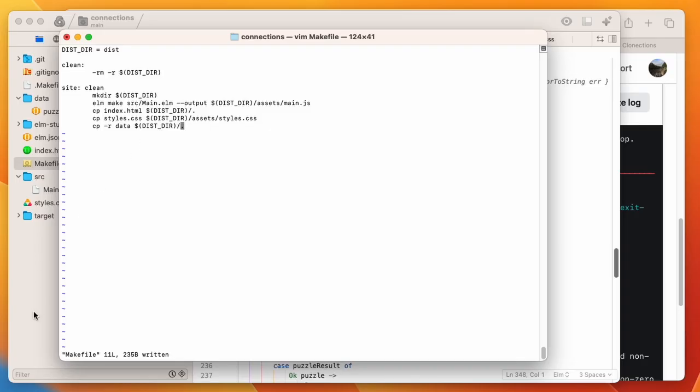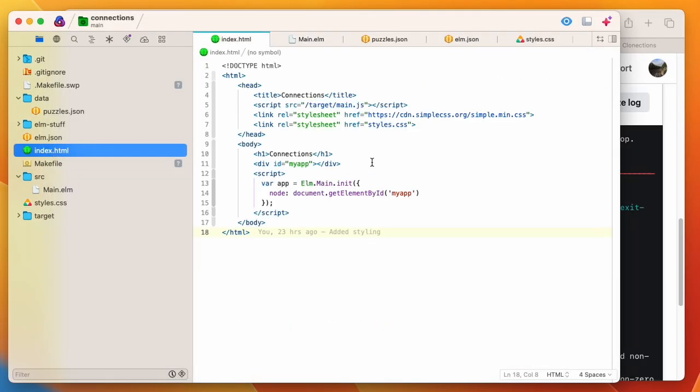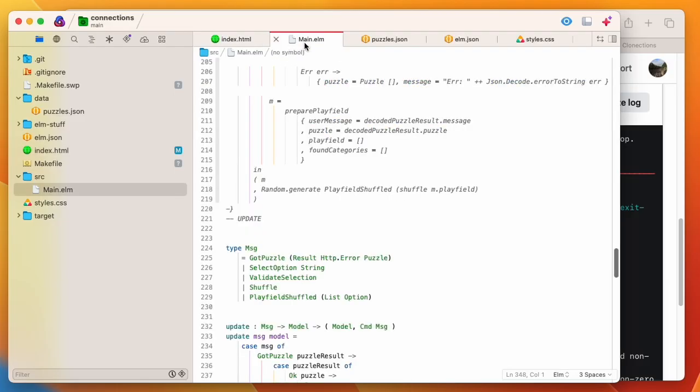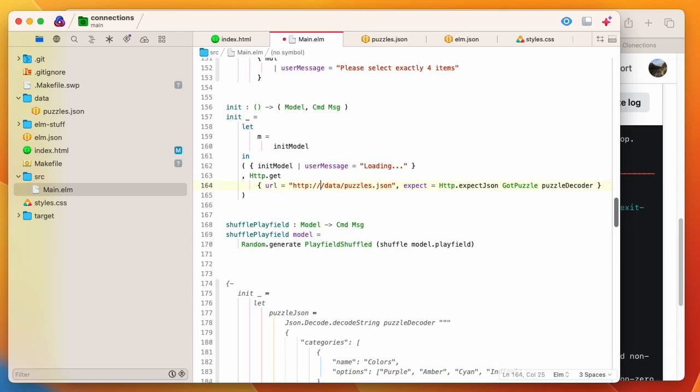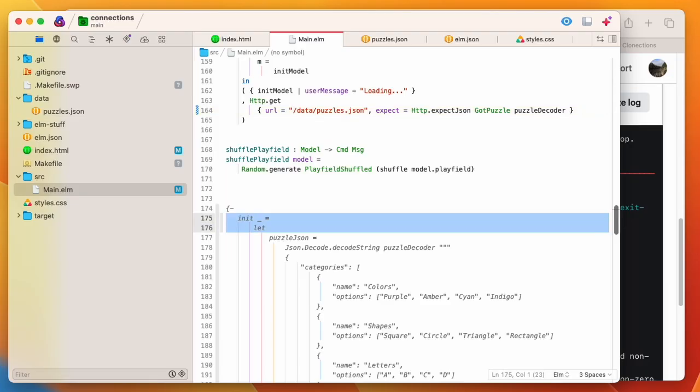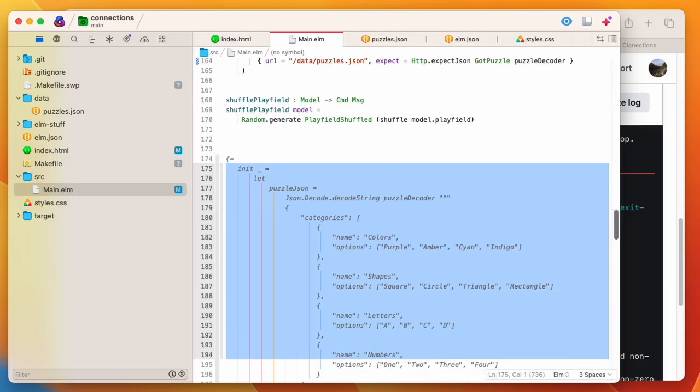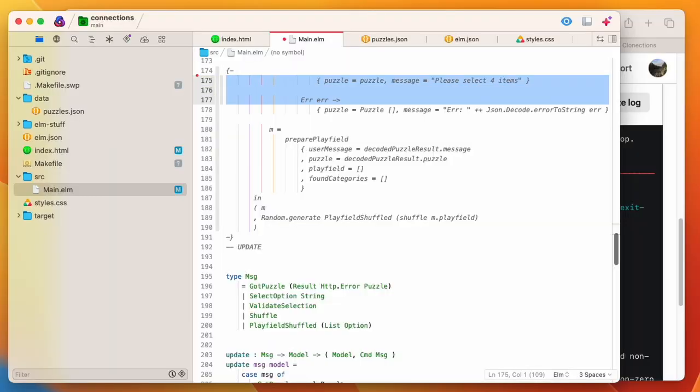Okay, one thing I did do off camera is change the paths. Actually, no, I didn't change the paths. I was going to assets. So this was previously targets. It's now going to reference assets. And this is assets as well. And if you go to the main directory, we're referencing localhost here. So I'll have to get rid of that and just reference the path to get the data. I've also got this commented out code. I'm just going to remove this. So I'll just delete that.